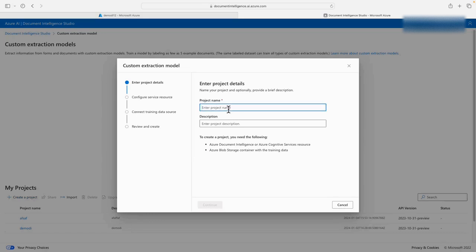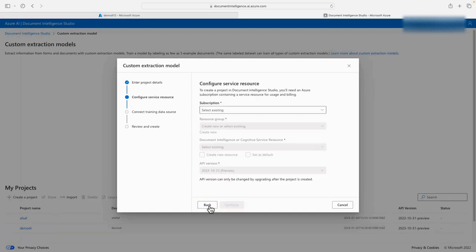enter the project name. So now here I'm going to use, let's say, demo custom model, and the description you can give, let's say, invoices model which I'm going to train. Click on continue. You have to select the subscription where you want to use this one. So if you have multiple subscriptions, you have to select the right one based on the business needs.